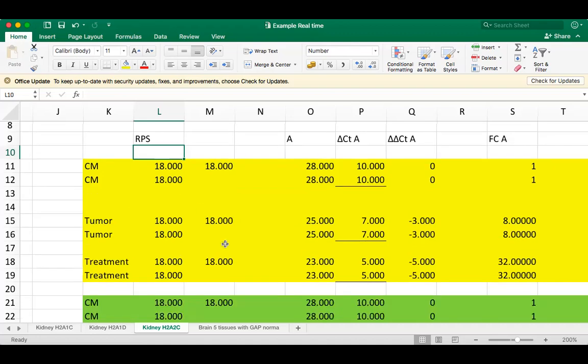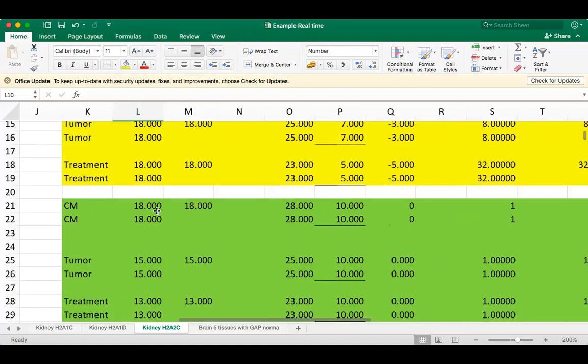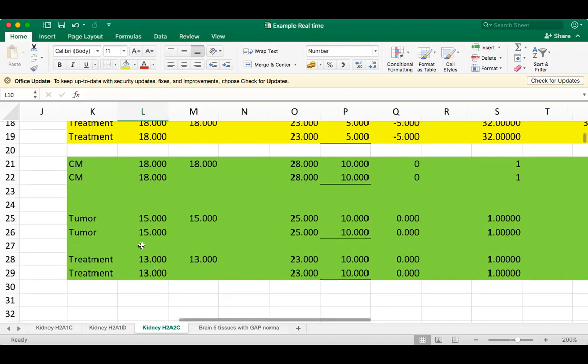Now taking the second example, in the green color, 28, 25, and 23, those CT values are the same, but now look at these values of internal control genes. Here the internal control is RPS 13, which is ribosomal protein subunit. In case of cut margin, the value is 18. In case of tumor, the value is 15. And in case of treatment, the value is 13.